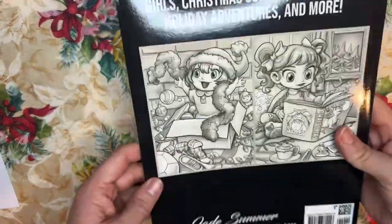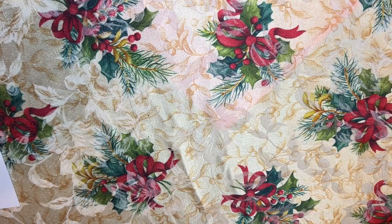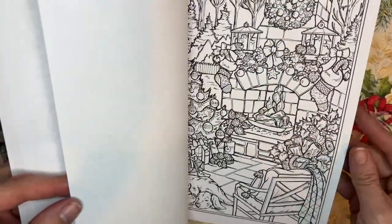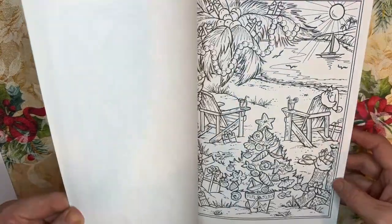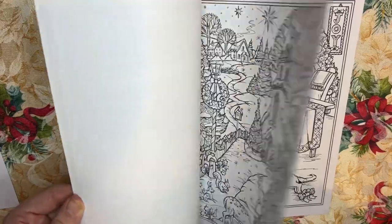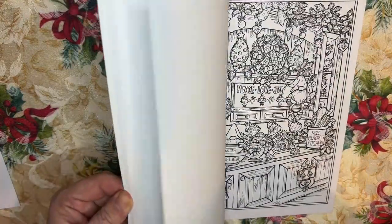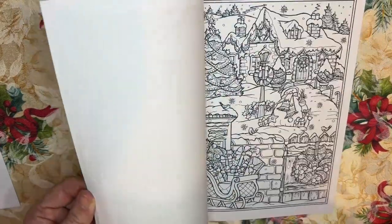Very cute. Jade Summer's Chibi Christmas. And the last one is the brand new one by Teresa Goodridge, Home for the Holidays by Creative Haven. This has the most Hallmark Christmas movie feel, I think, of all the books. Some of the scenes are, and the style is a lot like It's a Cat's World, which I showed in a new haul video I just did. Very traditional, it makes you nostalgic for a Vermont country Christmas. This book makes me just want to go live inside the book and have it all come to life in color and live my Christmas in this little village.